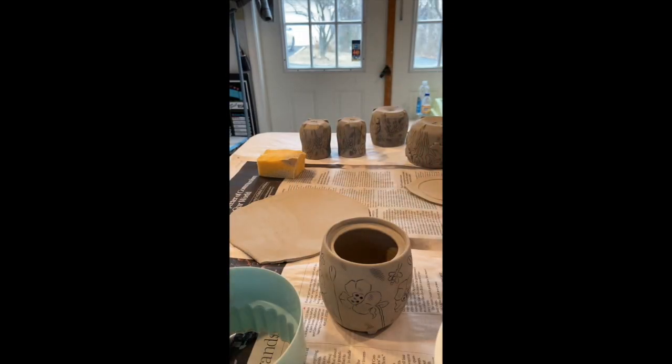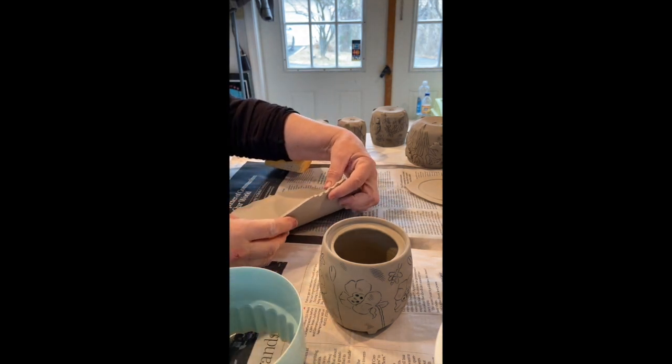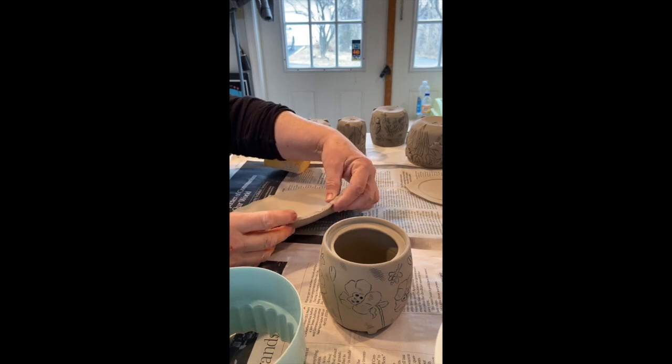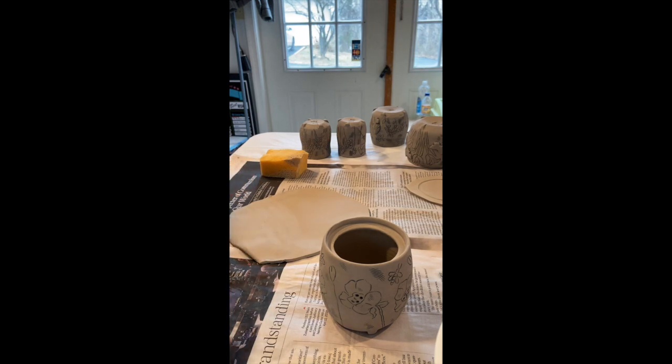Okay, so what you see before you is a little slab. It's between an eighth and a quarter inch thick. For this part, it's better to stay a little bit on the thicker side, not too much, but we're gonna be stretching the clay a little bit, so you wanna give it some depth so that we can do that.